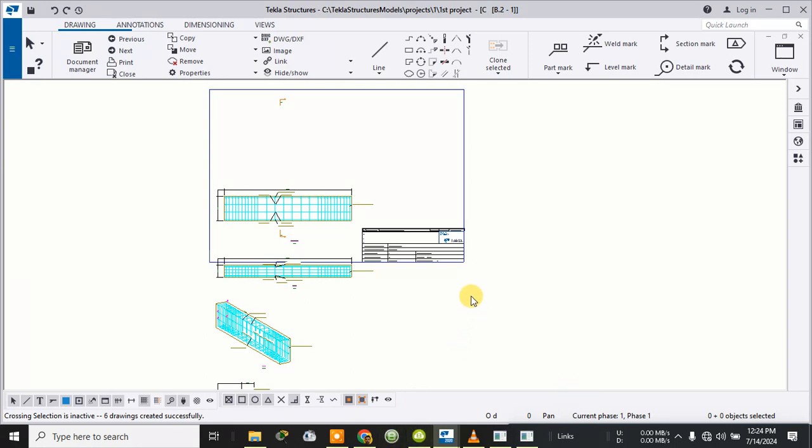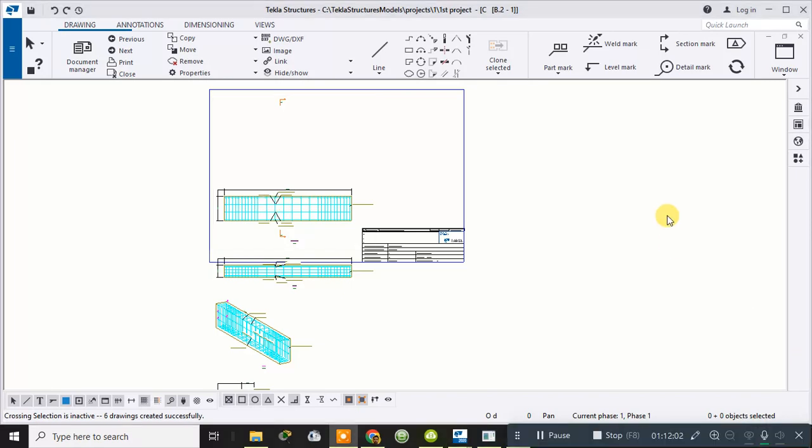So this is the final project I made in Tekla Structures to show you. Now I will be teaching about Tekla structural designing, that is, the Tekla structural drafting suite. In that I will show you how to do the designing via Tekla Structures, because in this video I have shown you how to do the modeling and how to draw the full diagram with all the reinforcement detailing and show the bar bending schedule.